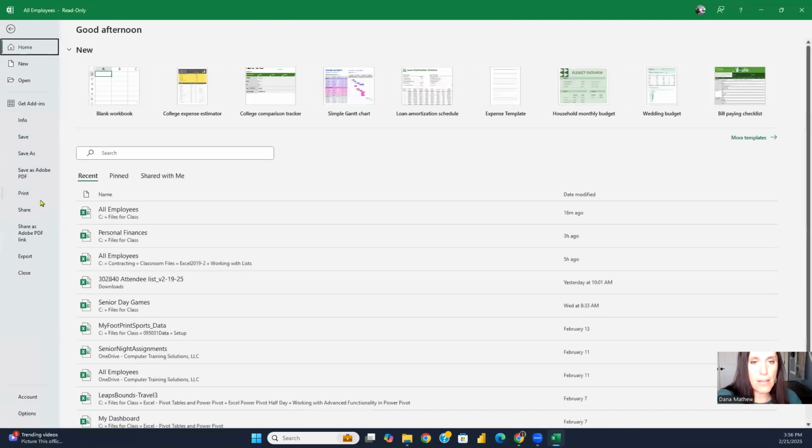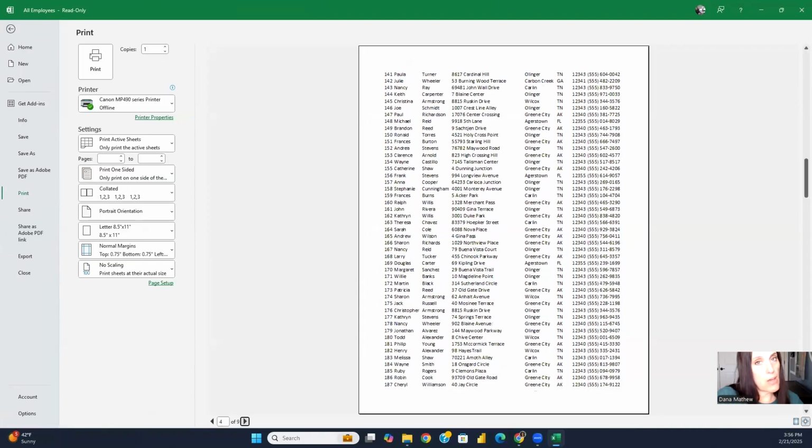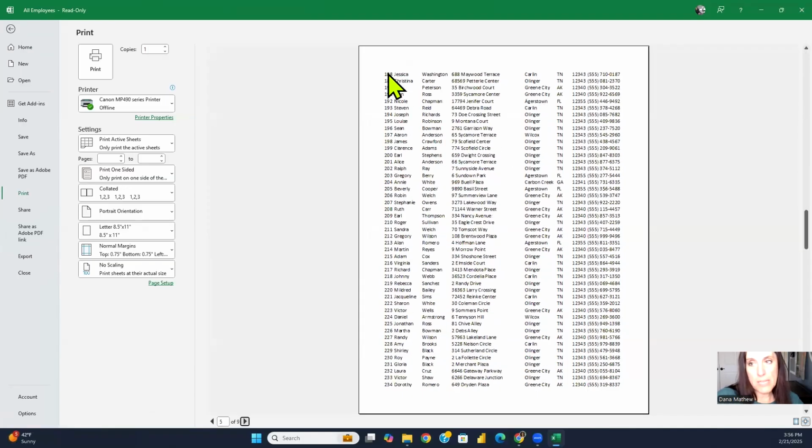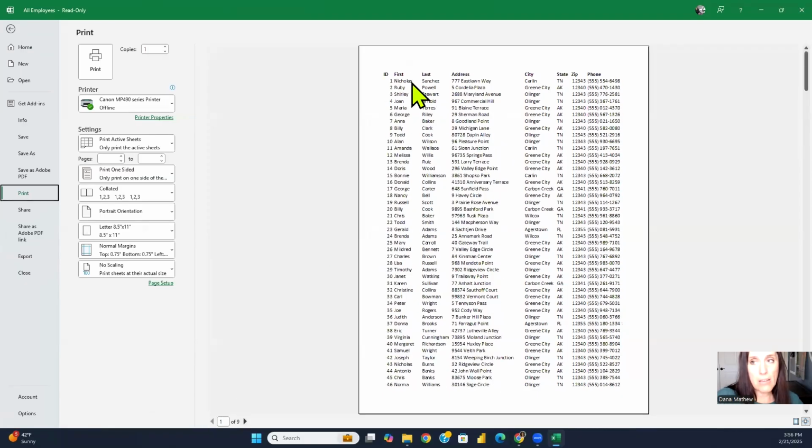Now, if I do a file print, I can see how many are still on one page wide, which is good. I can fit all of this information on just the 9 pages themselves. So next thing I want to show you is how to put some column headings up there. I do want those column headings that I have on page 1 to print out at the top of every single page. So that is something called print titles.